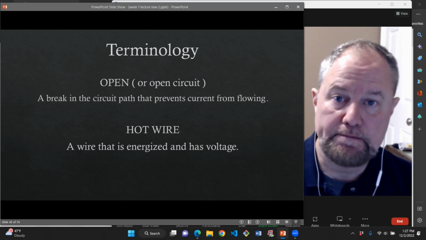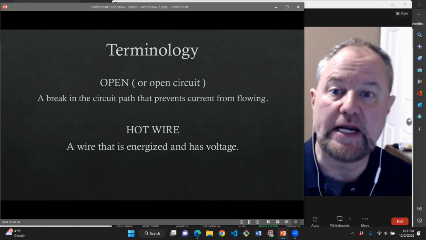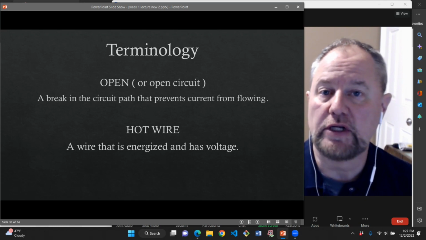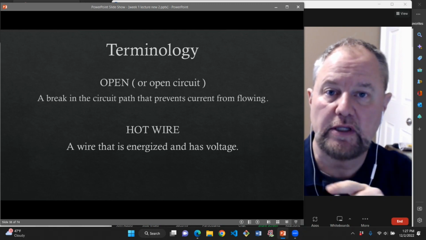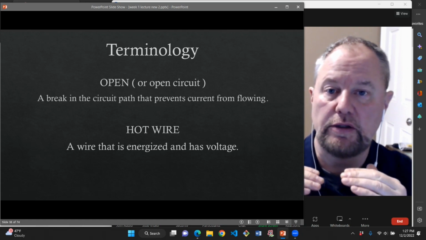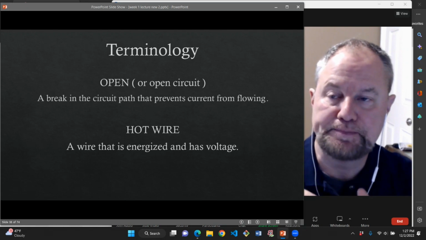An open circuit is when the circuit conduction path breaks, when it's separate apart. Now, a good example of that would be a fuse. When a fuse blows, the little filament in it burns out, goes away, and then there's no longer the ability to conduct electricity through there. So that would end up creating an open circuit.